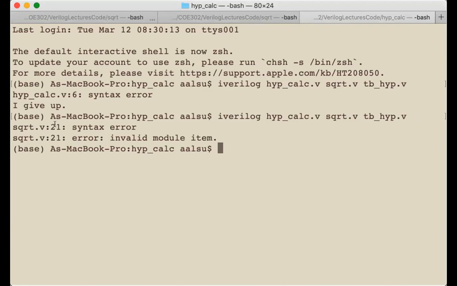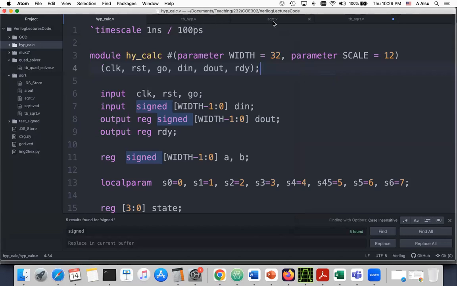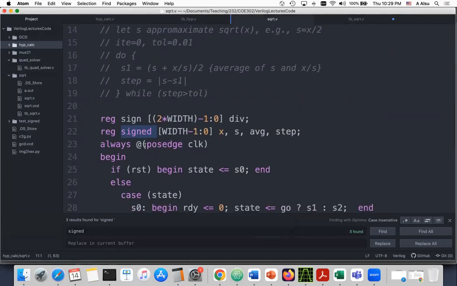Again, let me just share the desktop. It's much easier this way, so that you guys can see everything. I have another error now in square root.v in line 21. Let's see, because we changed it actually. Okay, not signed.